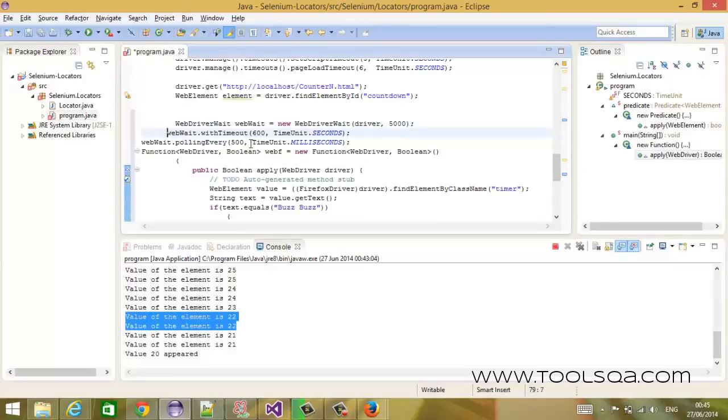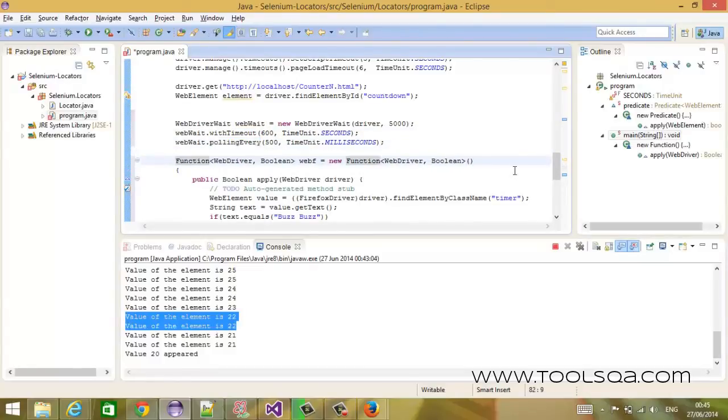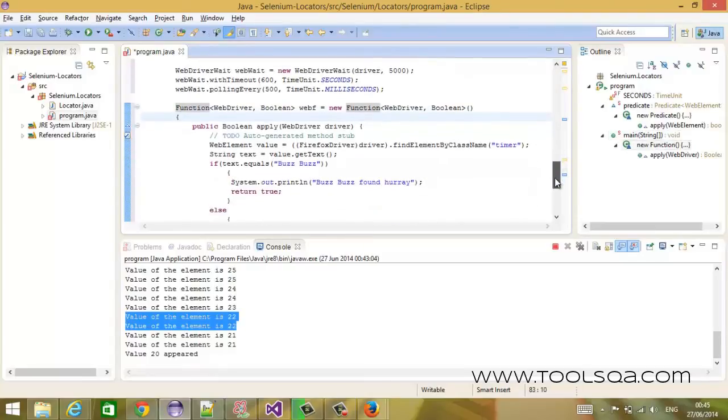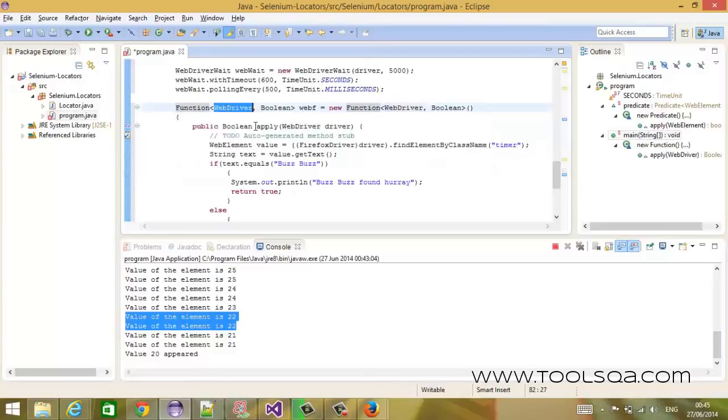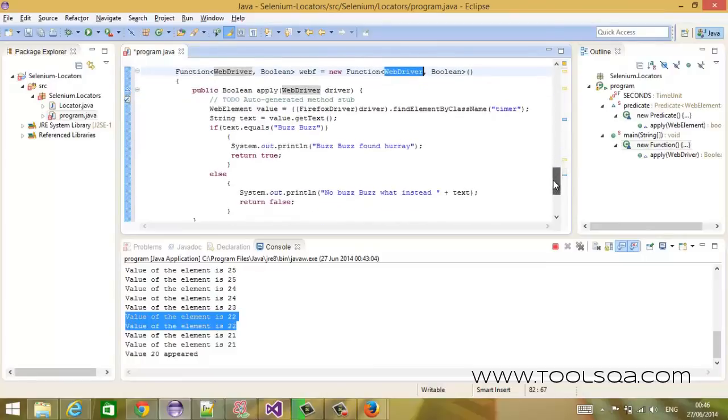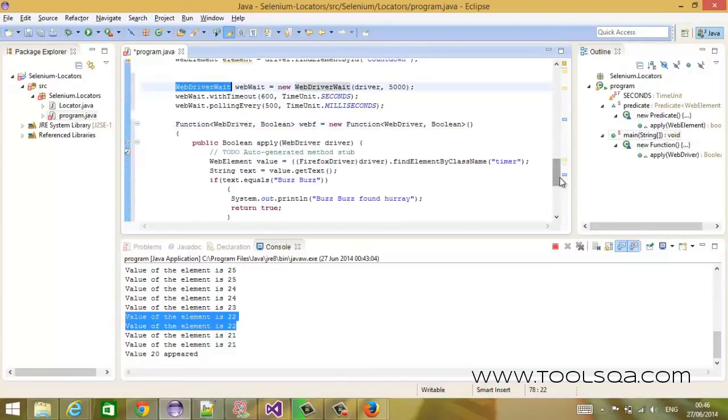Now this is how you create a WebDriverWait. You create a WebDriverWait with a WebDriver and the amount of seconds that you want to wait for. Again, as it's a subclass of FluentWait, it gives you two methods, withTimeout and pollingEvery, which have exactly the same reference as earlier. Now we can create a wait function for our WebDriverWait, but this time while creating the function we have to be sure that it takes the first argument as WebDriver, else this function won't work for a WebDriverWait. WebDriverWait is just a specialization of FluentWait.